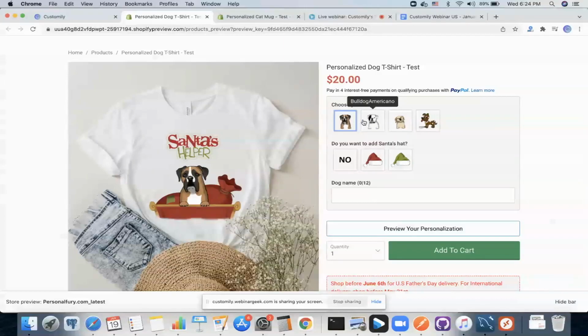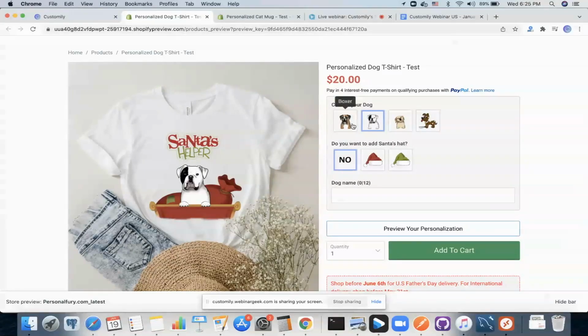Because for some reason, the customer maybe is not buying this during Christmas and they are not interested in having their dog wear a hat. That's why when you choose a dog, by default, there is no hat. But you can also have the option to include a hat or even remove that hat.